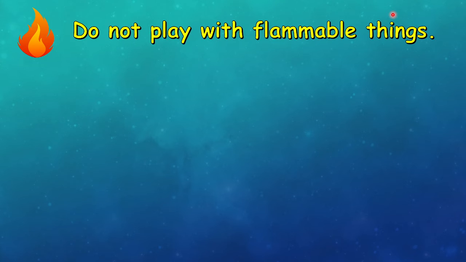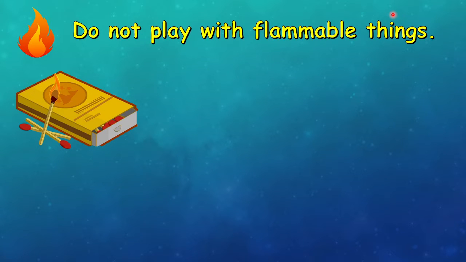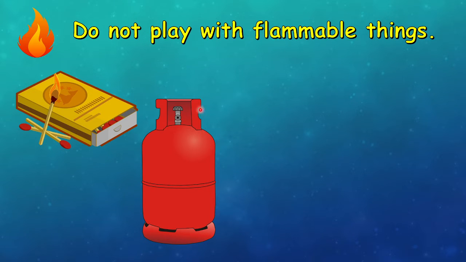Next is do not play with flammable things. When you say flammable, these are the things that can easily get fire, can easily catch fire. For example, matchstick. This one is the gas for your stove when you cook. This one is very dangerous because when it gets fire, it could explode. And then when it explodes, your house will burn down, right? And it could hurt many people in your house.